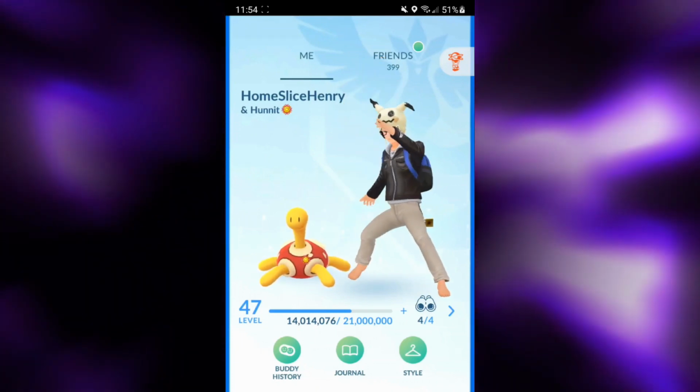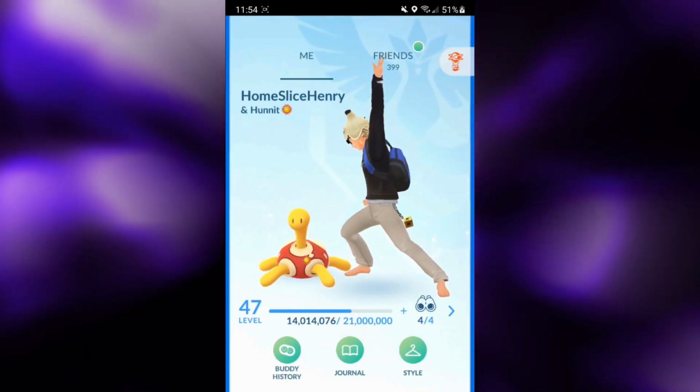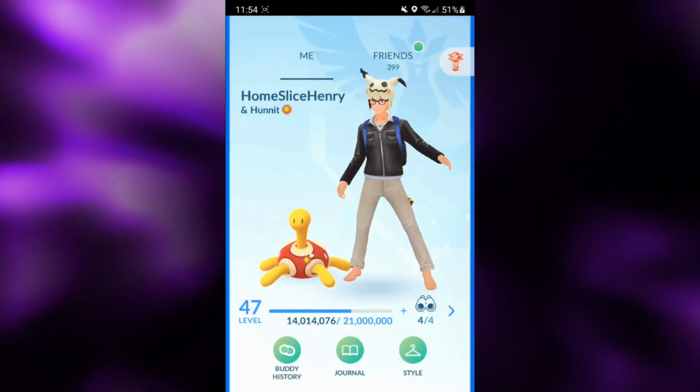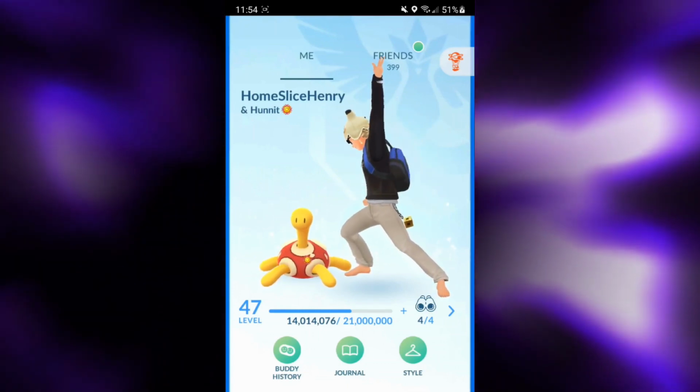Now TREVENANT is a ghost and grass type Pokemon with the moveset of Shadow Claw, Seed Bomb, and Shadow Ball. TREVENANT is being released with part 2 of the Halloween event, so if that's available in your part of the world, you can find it in the wild, or if it hasn't started in your part of the world quite yet, you can do what I did and get it in a remote raid.